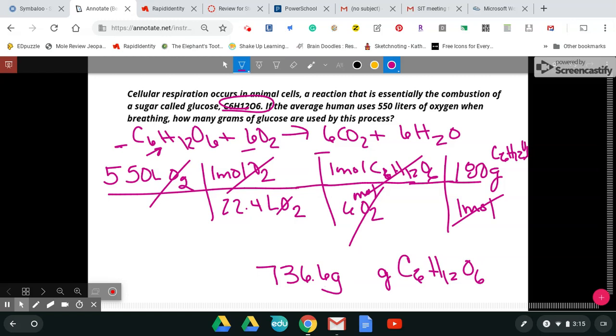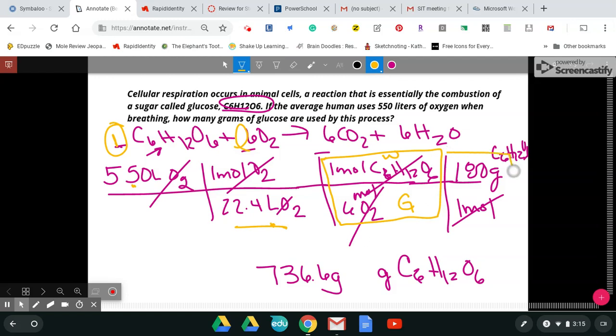So here's the thing. When you're doing these problems, if this had been molecules, then you would have to have divided here by Avogadro's number. If this had been grams, you would have divided by the molar mass. This part comes from the balanced equation. The top number is always your wants, the bottom number is always your givens. And remember, that's the coefficients. If there's no coefficient, it is always 1.